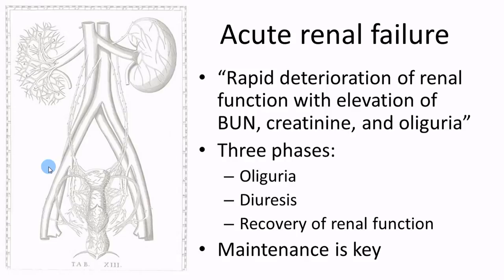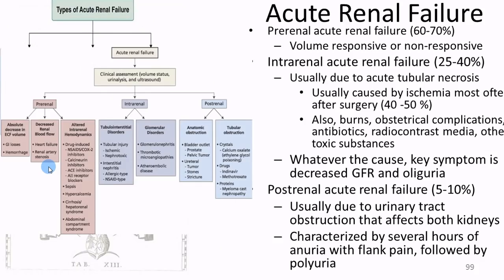So the big thing you have to watch for is maintaining. When they go through acute renal failure, you want to make sure that they're hydrated enough and that they have enough electrolytes too. So first, pre-renal acute renal failure is the most common, 60 to 70%, and kind of a theme here, the blood flow of the kidney is the driving force in keeping the kidney alive. You decrease it, you block it, you've got problems. And next is intrarenal, so things like glomerulonephritis, and then post-renal will be obstructions, typically around the bladder.